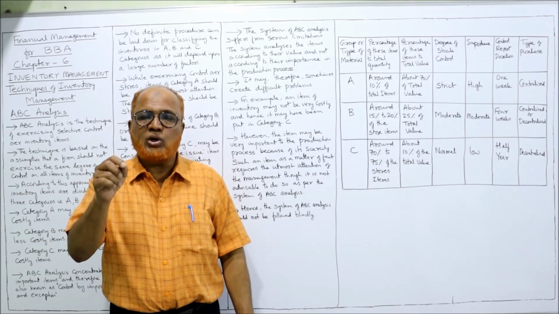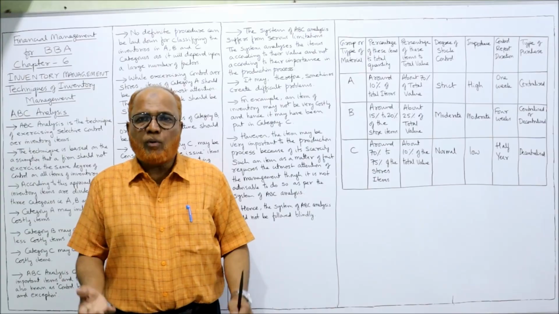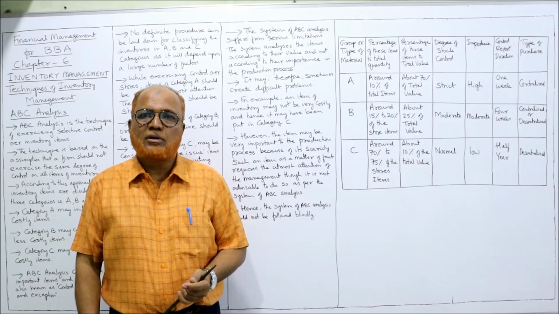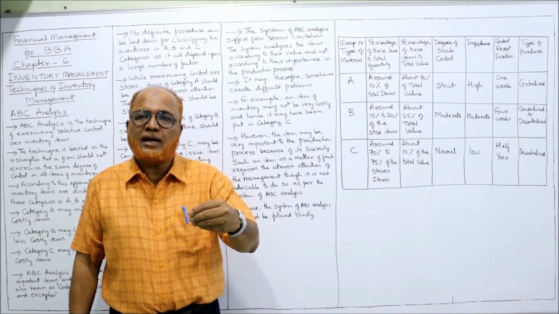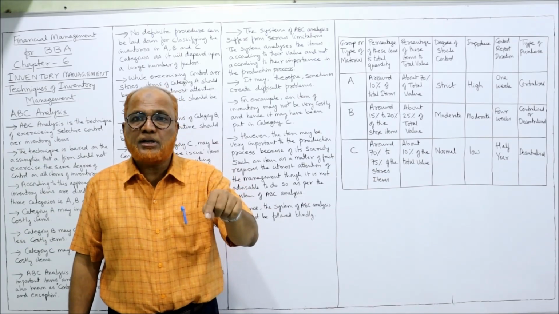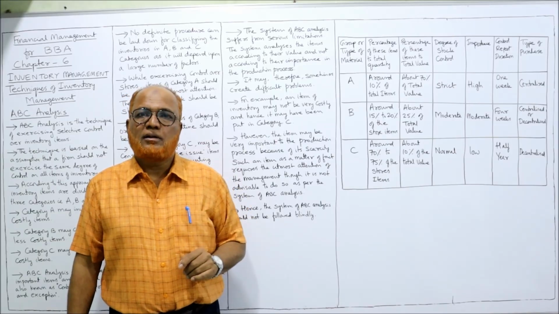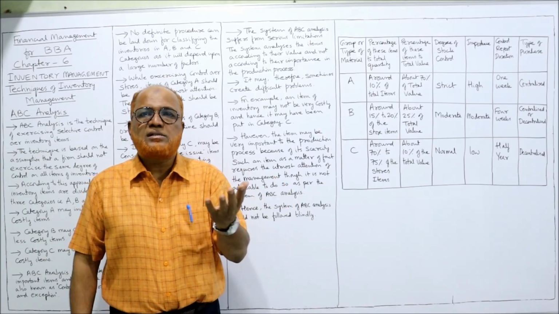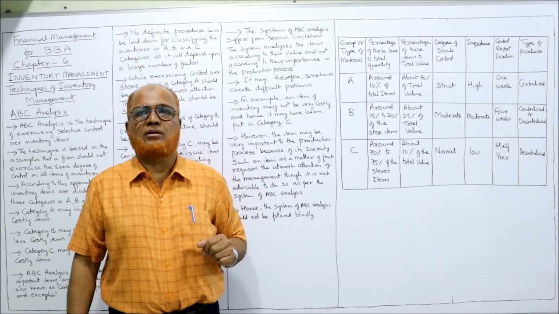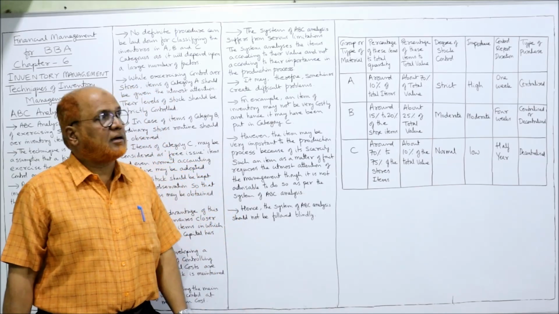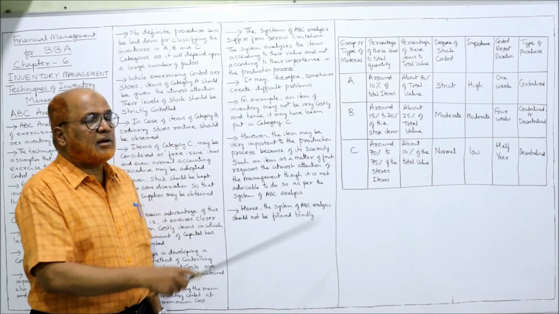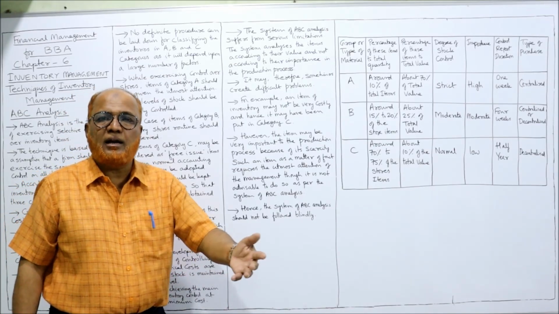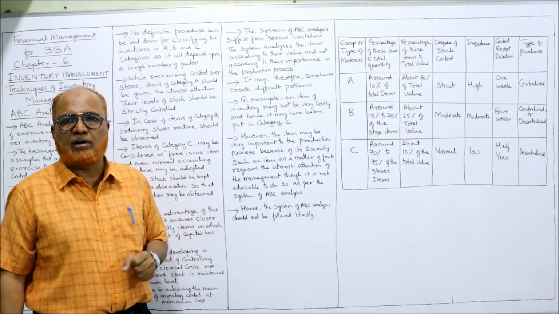Even if a small item falls short for a day, the production may be stopped. So we are ignoring it, putting that item in C category, but in importance, it is highly important. That may happen, but ABC analysis will see only value, not importance. That is the drawback, the limitation. It may therefore sometimes create difficult problems. It's not so easy to blindly apply ABC analysis and control the inventory.